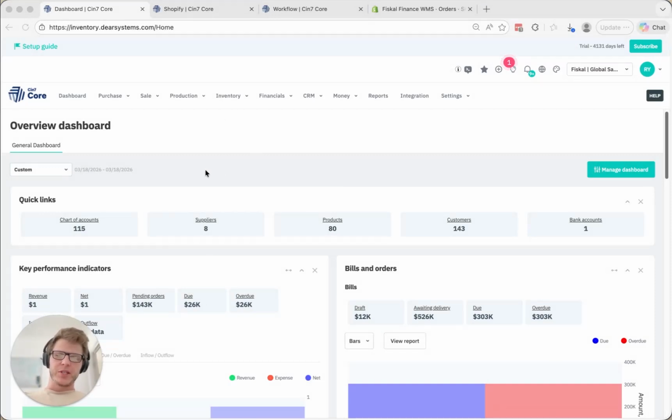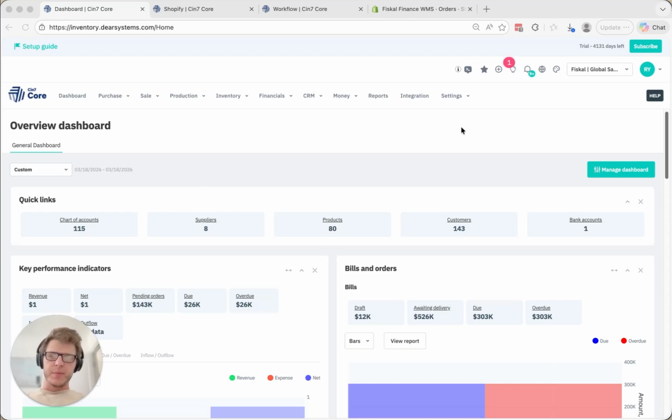What this will allow us to do is, when a customer is purchasing or placing an order on your online store and they select pickup at whatever location is the most convenient for them, Shopify will let Cin7 know where that location is and update the location within Cin7. This allows us to have much more accurate inventory allocations. And yeah, let's get into it.